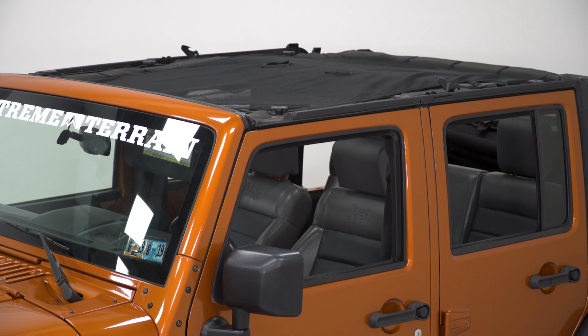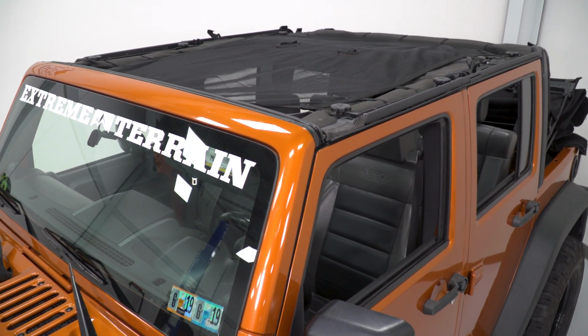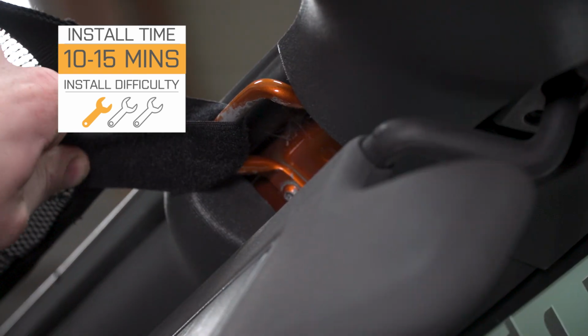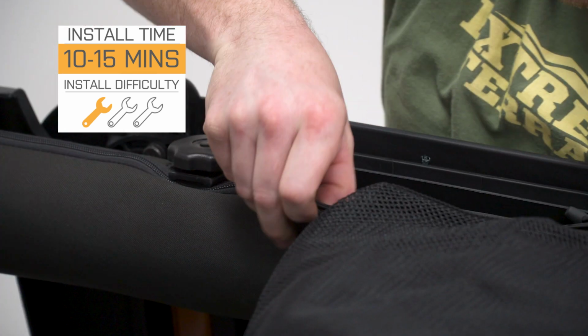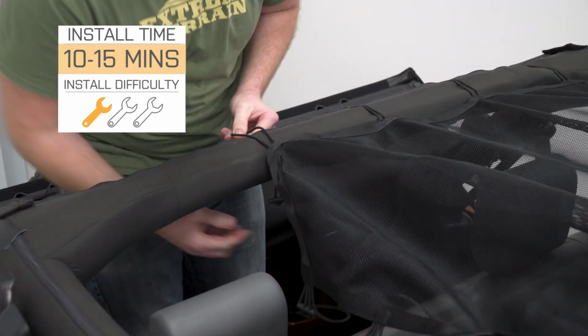And installation is very simple as it utilizes bungees and Velcro to attach to the Jeep. Now, this is a very affordable option, one of the most affordable options on the site at just around $50. I think this is a great option to go with. It fits very well. And as far as installation goes, I'm going to give this a very easy 1 out of 3 wrenches on the difficulty meter, as you can get this thing on your Jeep in about 15 minutes and there's no tools needed. Now with that being said, let's hop into the install.